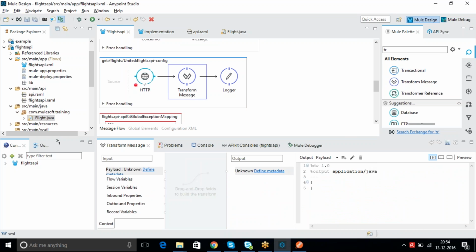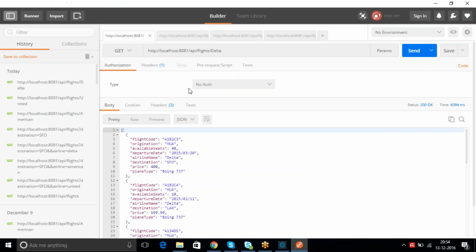Now let's click on the Transform component. Now if you see, there is no input auto-loaded because this is just an HTTP connector. Wherever you are using a database or web service consumer, DataSense will work and you can see some input auto-loaded. But here it is an HTTP connector, so you cannot see what response is coming. We already know what response we are getting from the HTTP connector, right? So store that response in some JSON format.